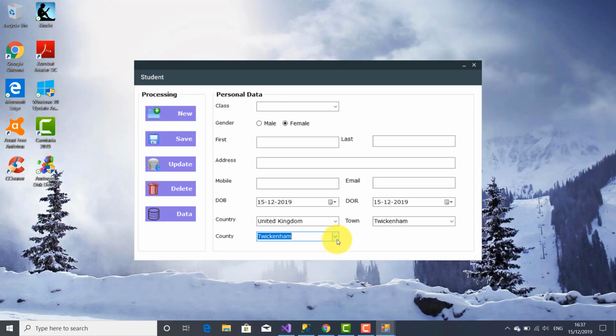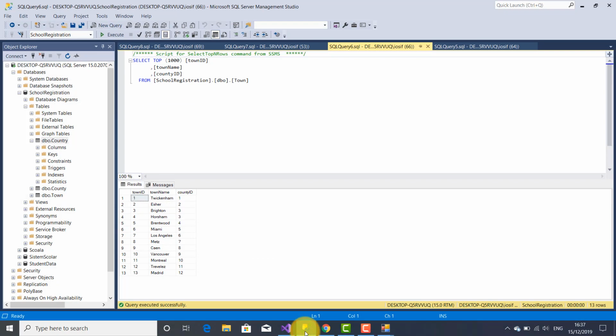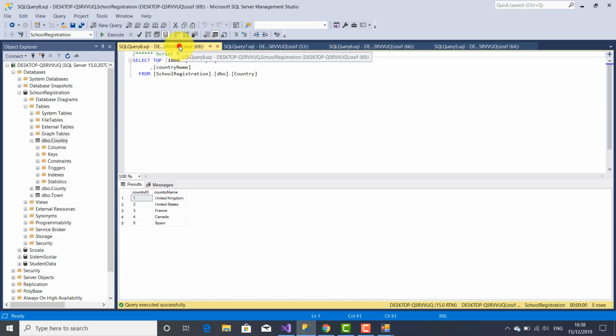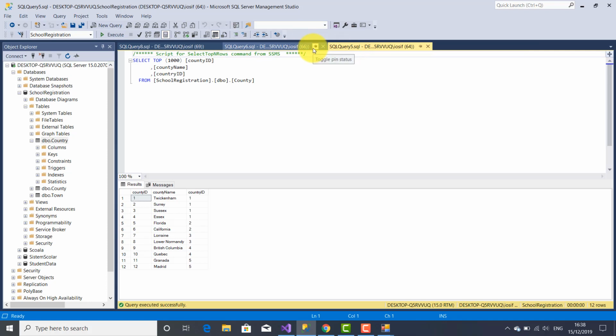Actually, these are the counties I filled in the table here in SQL Server. Twickenham, this is the town. The counties are these, and this is the country, the same country. These are the counties: Twickenham, Surrey, Sussex, and Essex.